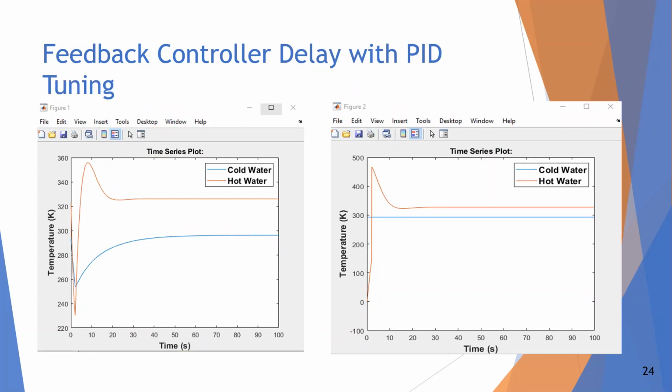Now here we have the same feedback controller with delay and PID, but here we applied a tuning with an overshoot of 5% and a rise time of 5.24 seconds, which refines our values compared to the PID without tuning in slide 23. And also, as compared to all of the other graphs, the PID tuning gave us the best result possible, as there is less overshoot, as you see in figure 2.